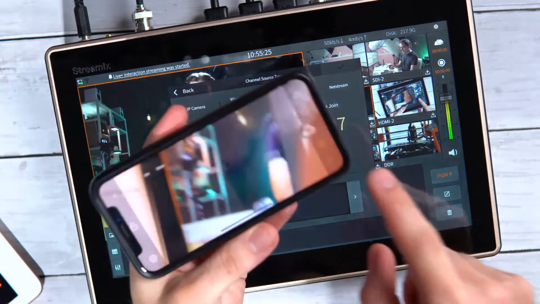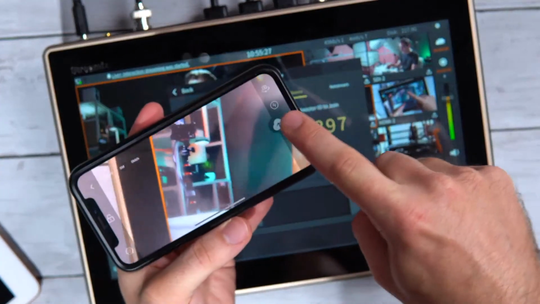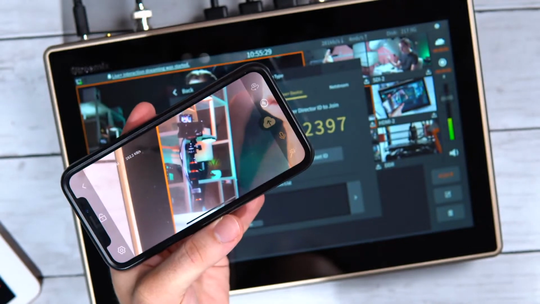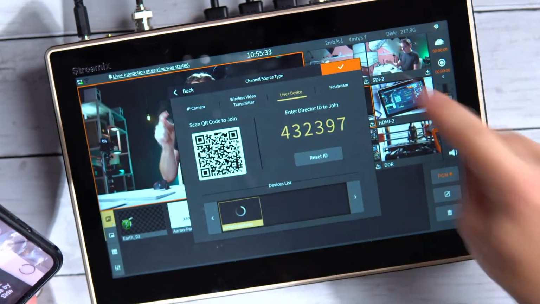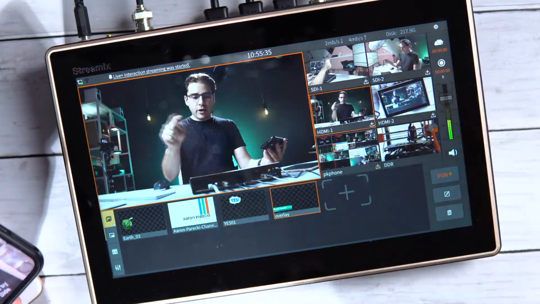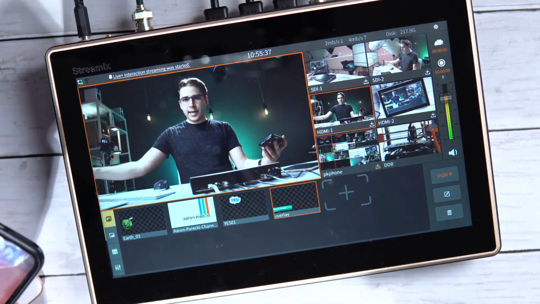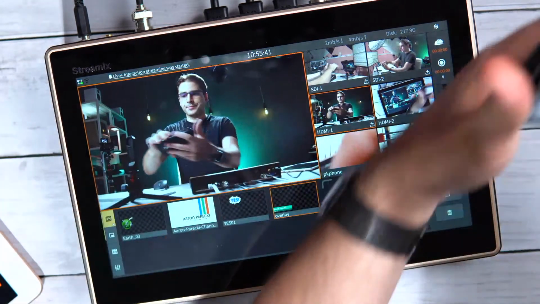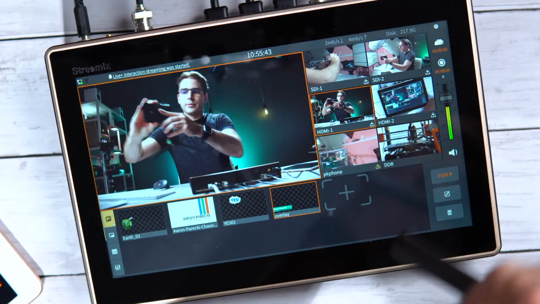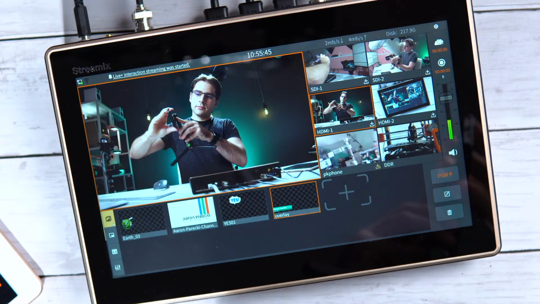The phone isn't streaming by default, so you do have to tap this stream button. And then I can select it. And now my phone is a camera for this device. And you can see it's showing there. So I can go put it on my little tripod.